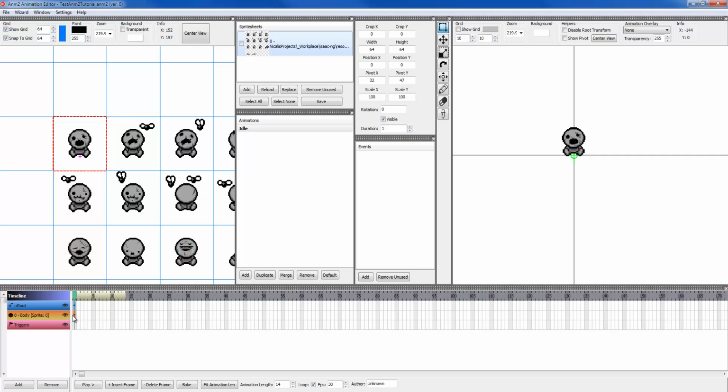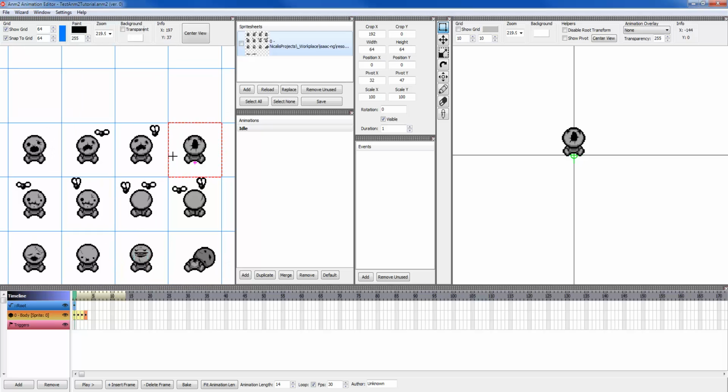Now we can go fast, like F6, select next one, F6, next one, F6, next one. If you want to add delay, F5, F5, F6, next one. If you want to decrease the delay, we can use F4, like so.